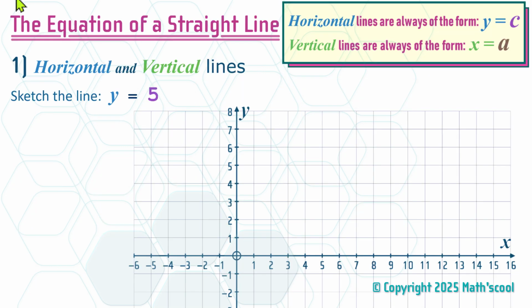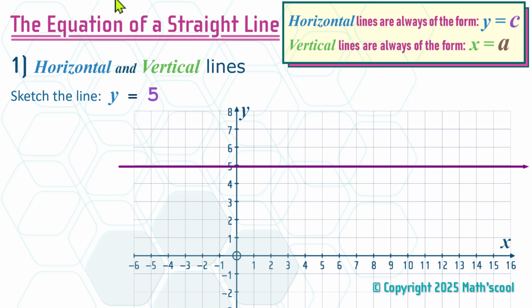Okay, now we want to be able to draw straight lines on a grid. The first line they've given us is the line y equals 5. And it says horizontal lines are always of the form y equals and then just a number. So this must be a horizontal line at 5. Oh, I didn't want an arrow on it. I've accidentally got an arrow on it. Anyway, it's that horizontal line there.